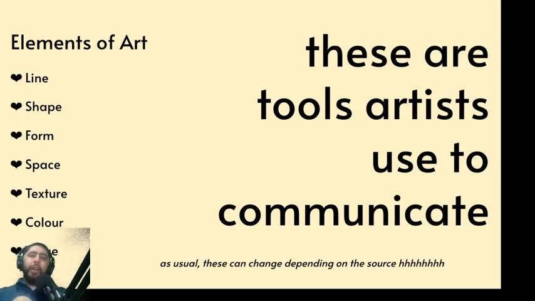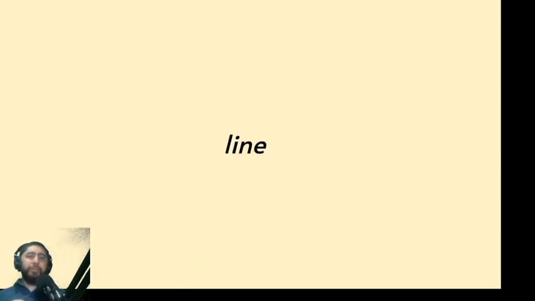All right, so we're going to start off with the elements of art. What's important to note is that these elements of art are nowhere near universal. It'll be different from book to book, from teacher to teacher. I just picked the ones that made the most sense and that I've been taught. I've also corroborated with a textbook and other instructors, so I'm not just picking at random. I'm picking what makes the most sense and what's been useful for me.